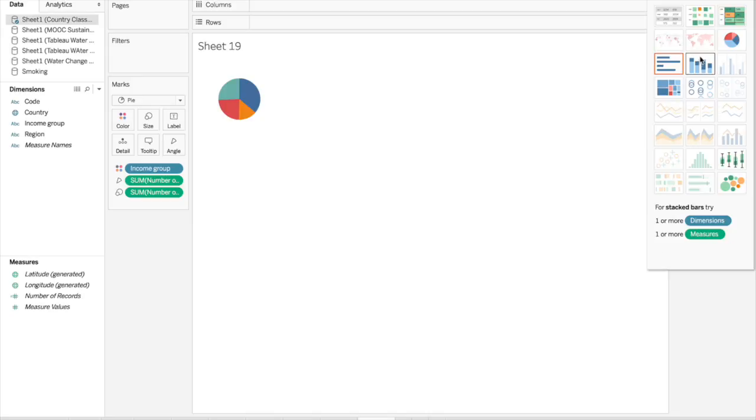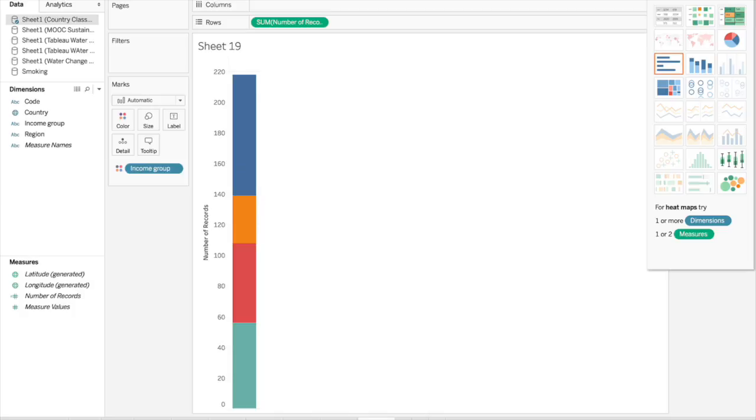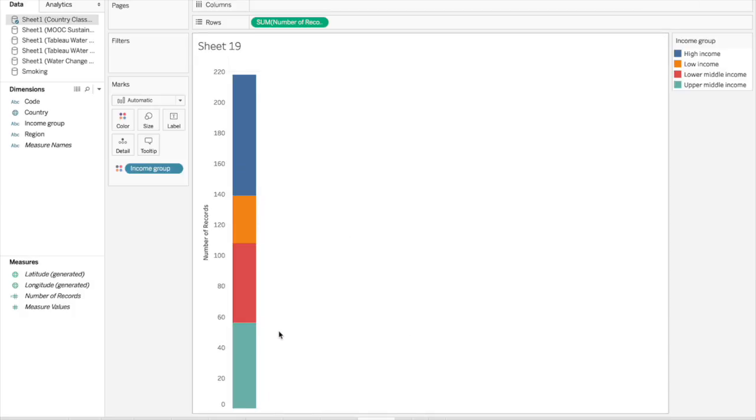You can also look at it as, we've already seen a bar chart, but a stacked bar chart is sometimes very interesting. So right here, by default, Tableau is showing you the counts, how many counts there are of each high income, low, lower middle, and upper middle income countries in your data set. That's very useful.